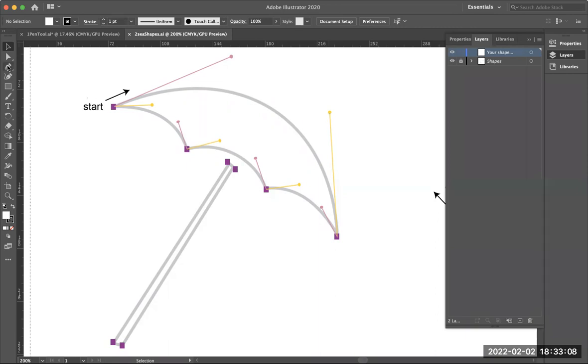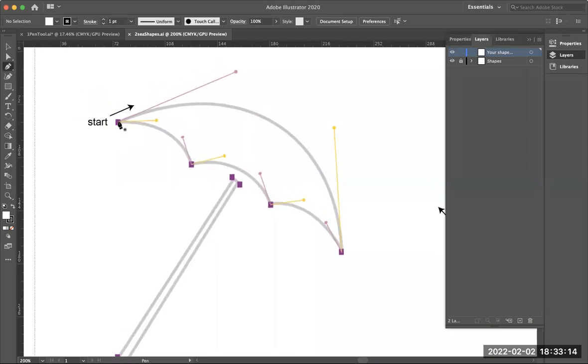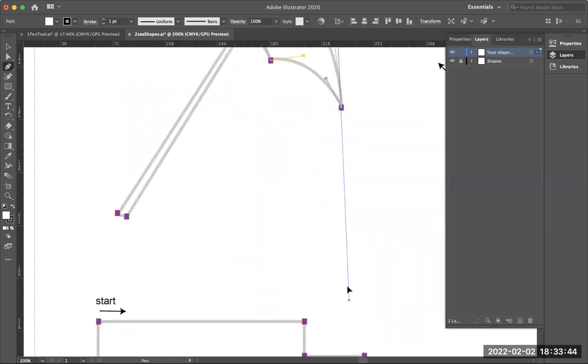Okay, so I'm going to go select my pen tool. And on this umbrella, you have a starting place. And then you're going to come back to that starting place to complete your shape. So first thing I'm going to do is hold down my mouse, drag a direction handle to line up with the purple line, come over here to the next anchor point, hold down my mouse and drag so that that direction handle lines up with that yellow direction handle.